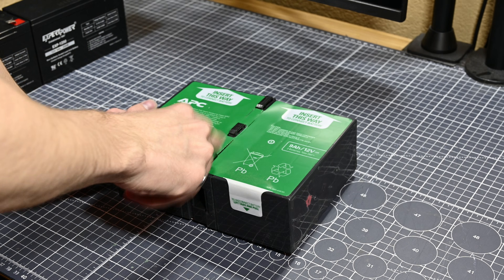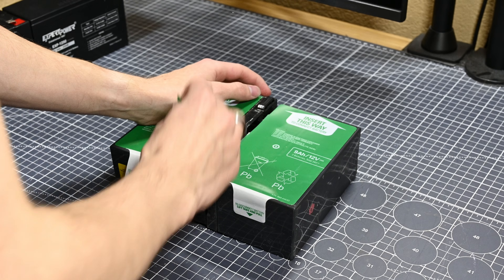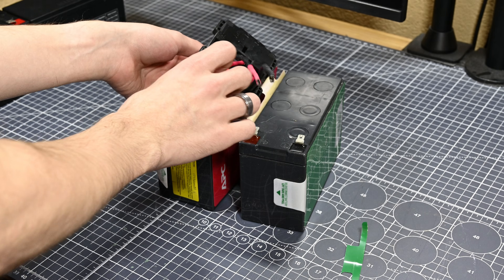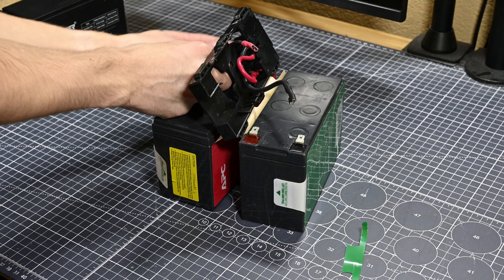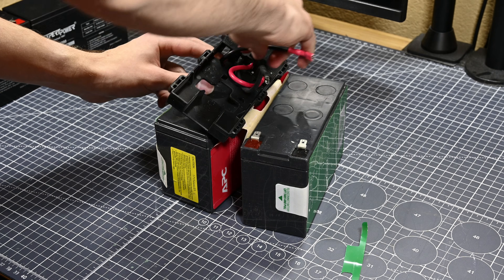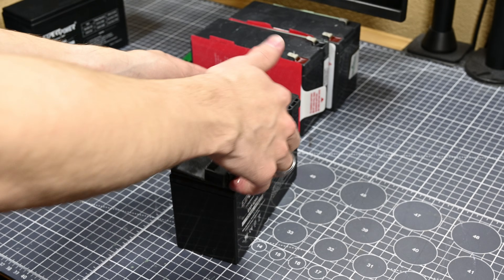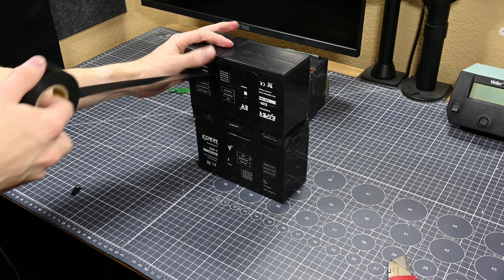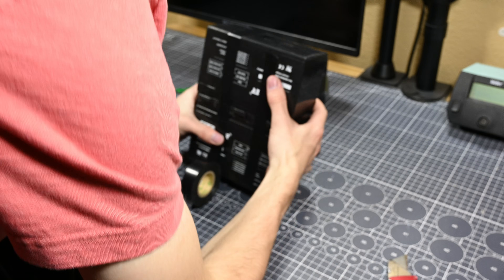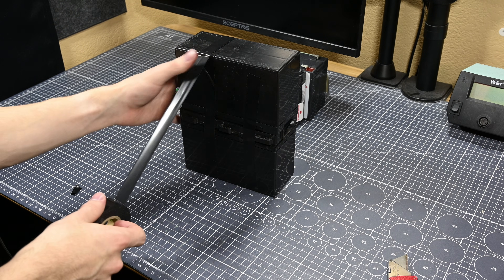Moving on to building the new battery pack, I used a knife to cut the stickers right next to the plastic spacer in the middle of the two batteries, then removed the wiring — taking note of how the cells were oriented and wired originally — and then removed the spacer and its cables. The two old cells can now go off to a recycling center. A fun note: a lot of junkyards or recycling places will pay for lead acid cells by the pound because of how recyclable they are, so take the old cells somewhere and have them pay you scrap value. I then reassembled the battery pack using the two new cells following the original positioning and wiring, taking care to get all polarities correct, and wrapped the pack in electrical tape kept taut while wrapping so it clamps the cells together with its stretchiness.